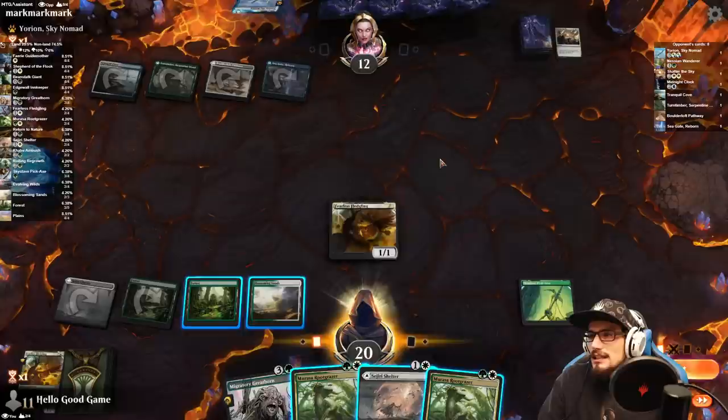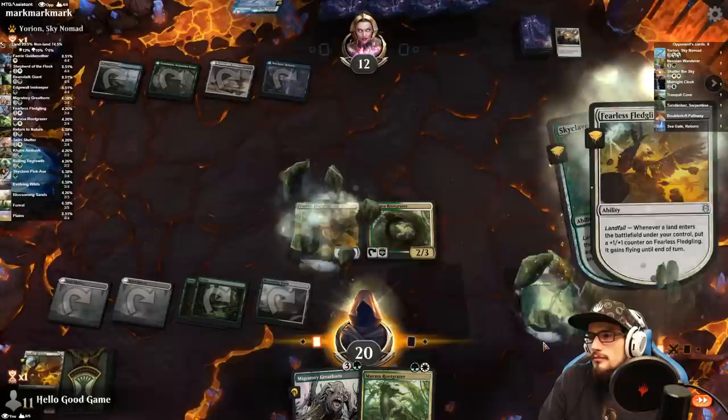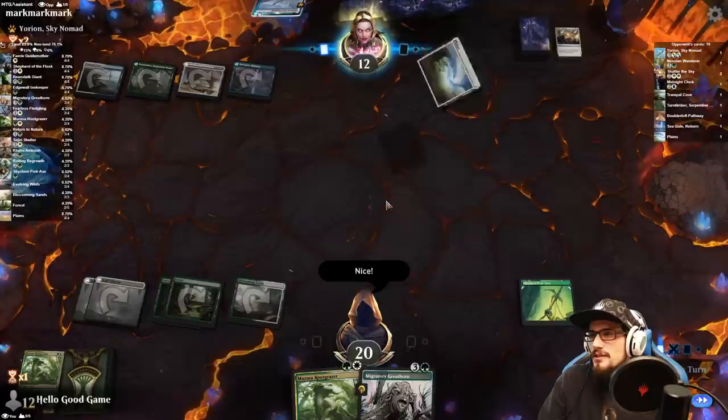Let's go real wide this turn. And then we can play everything next turn. Be bouncing a land as well. I think it works out. It's better. Never mind. Back-to-back shatters. That's fun. That's fun.